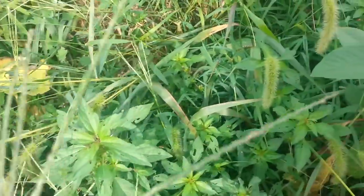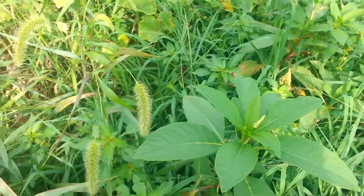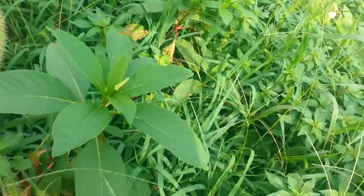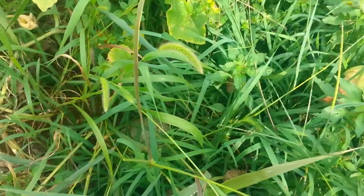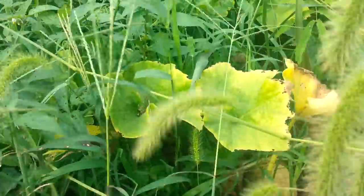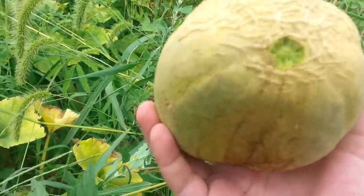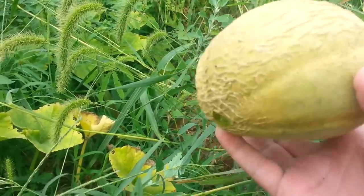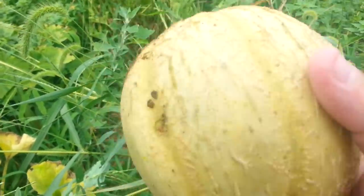I'm kind of bummed out. I don't know if something got a hold of them or ate them. Oh, there's one right down there, and I see another one right here. I don't know if this one's too ripe or not, but I'm gonna give it a shot. It looks like a miniature giant pumpkin laying on its side — and yeah, that's soft. Let me smell it.